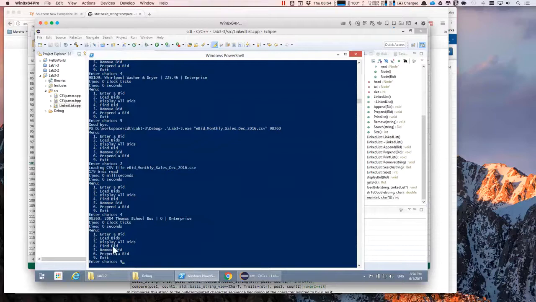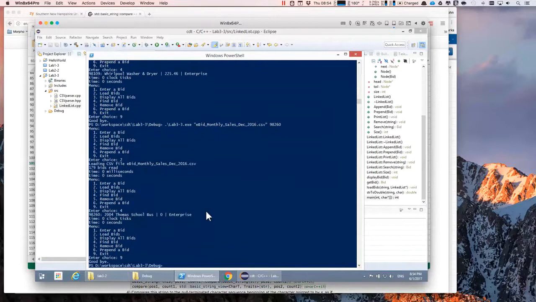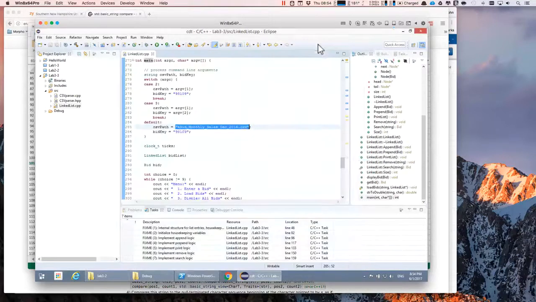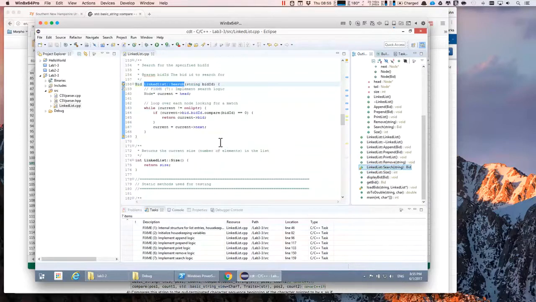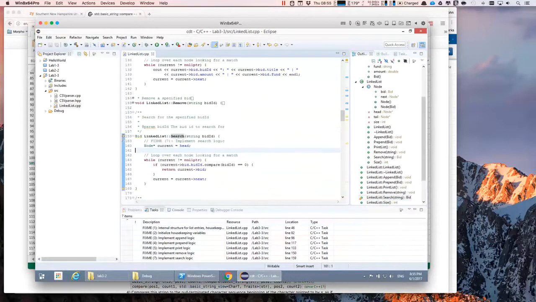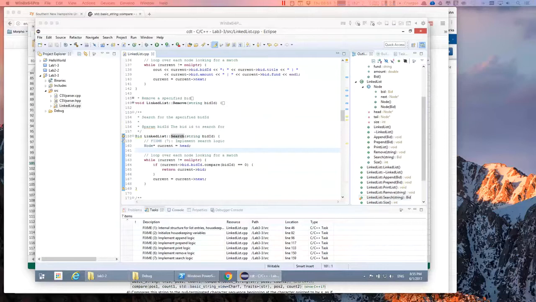Now we could have enhanced this by making the find prompt for a string, without having to exit and reload, but that wasn't really key to what we're trying to do here. It was more about being able to search a linked list, and you do so by walking through the nodes using this current pointer. And so if we're going to remove, running a little bit low on time, if we're going to remove a specific bid, I can't copy this code, but I can reuse this code.